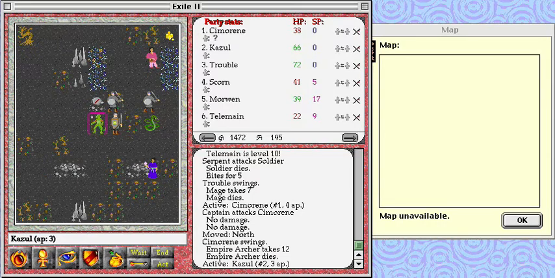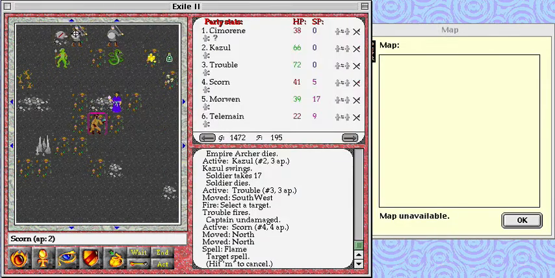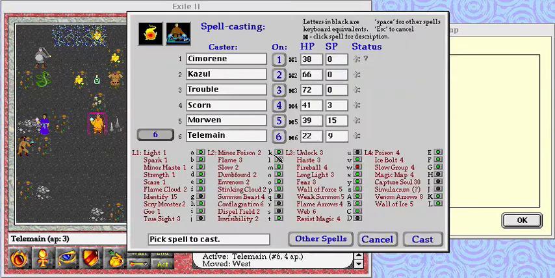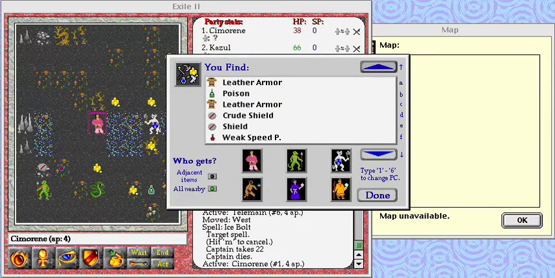Yeah, I think I'm gonna win this one now. Now that is the kind of damage that Icebolt is supposed to do. Lots of goodies. Are they good goodies? They might be okay.